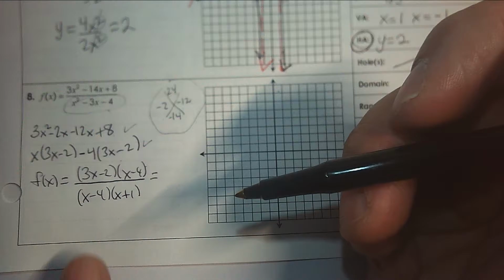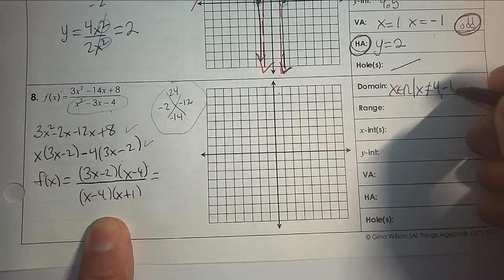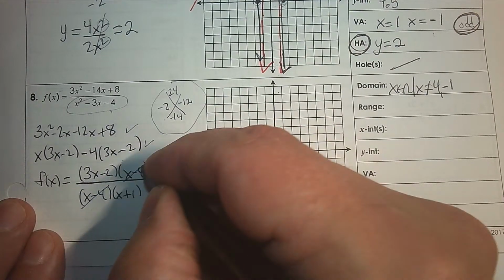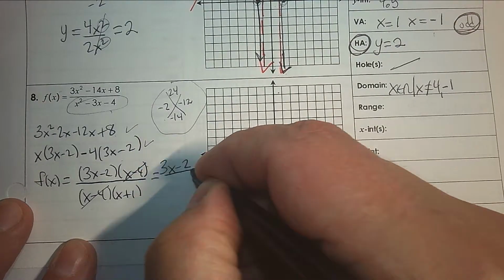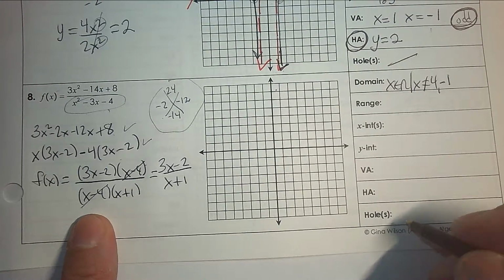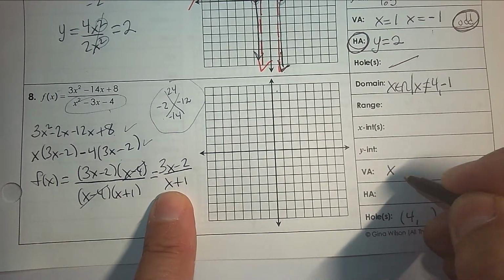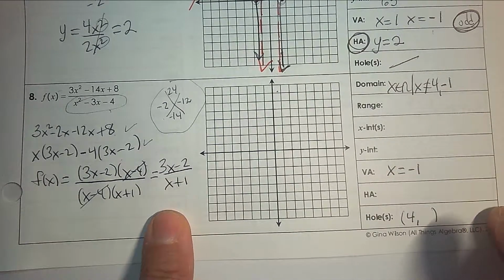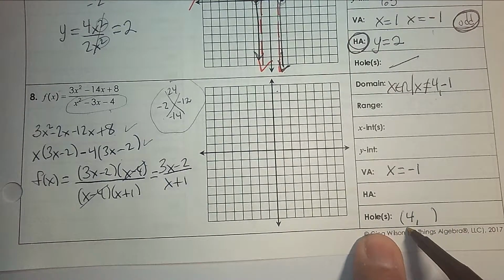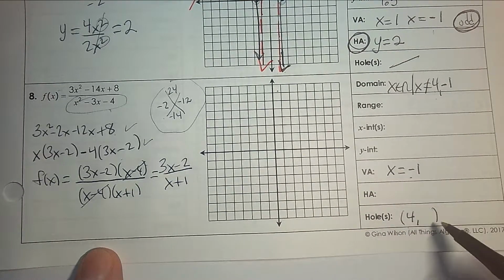All right, look at the denominator. Tell me what x cannot equal. 4 and negative 1. Now, is there a removable factor? So can you remove the removable factor? What is the 0 of what you removed? Good. What remains is your vertical asymptote. So when you look at your domain restriction, positive 4 creates a hole, and negative 1 creates a vertical asymptote. How do I find the y value of your hole?